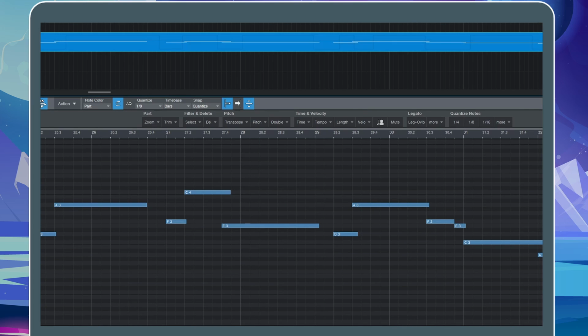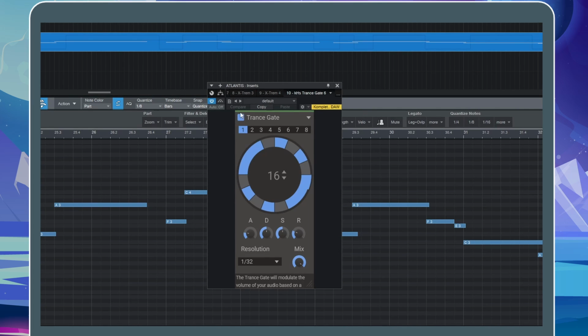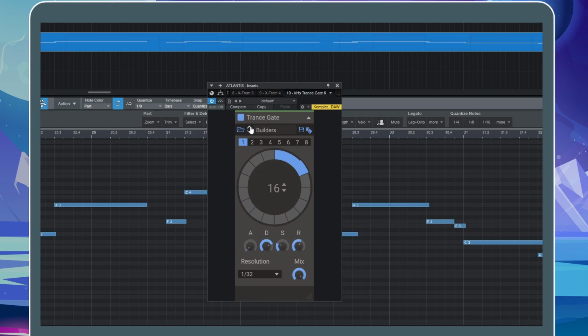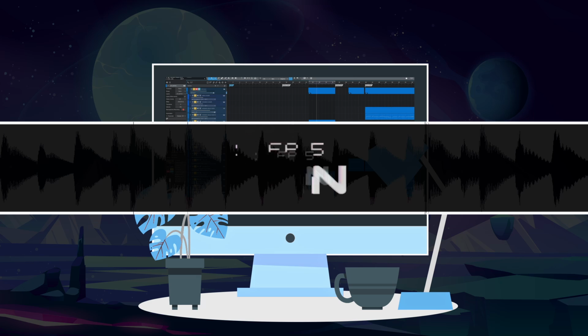If I want more control over the rhythm, I use Kilohertz Transgate. It has a nice UI to visualize the steps and allows me to quickly slice and dice the melody the way I want. But if you just want an even straight notes or triplet rhythm chop, it's not necessary, and I usually stick with x-trem.